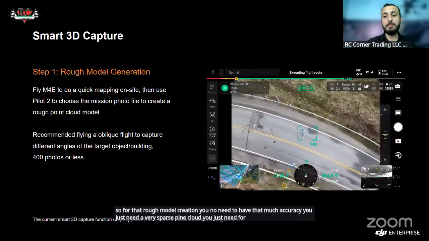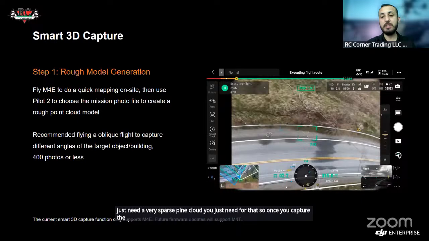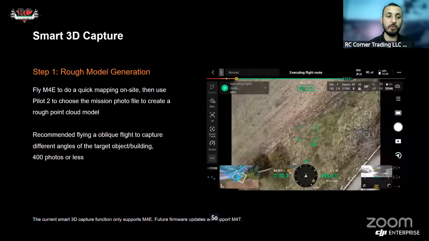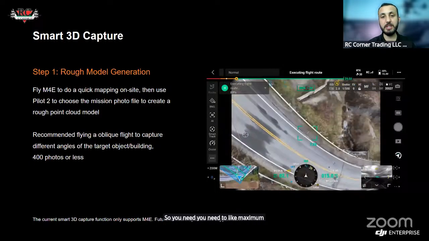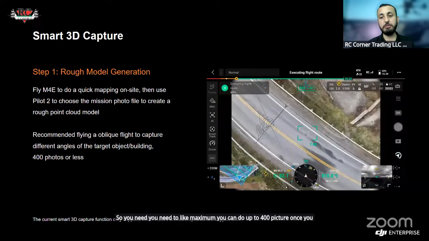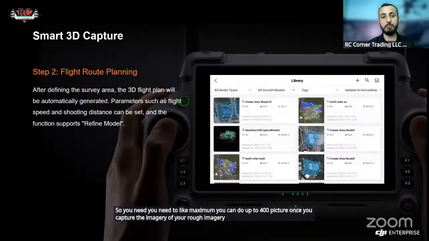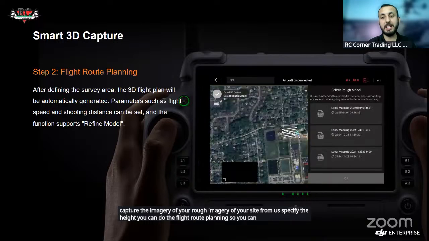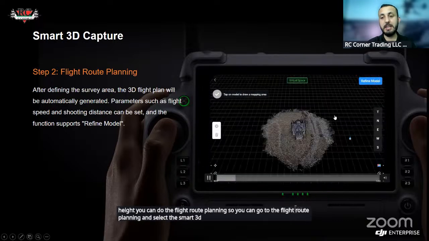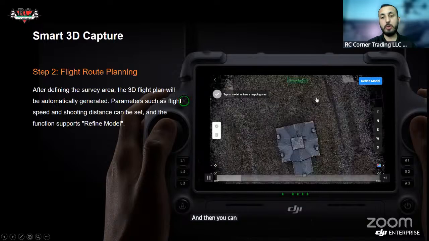Once you capture the imagery of your site, you can take up to a maximum of 400 pictures from a specified height. Then you can do the flight route planning. Go to flight route planning, select Smart 3D, and import the model here.